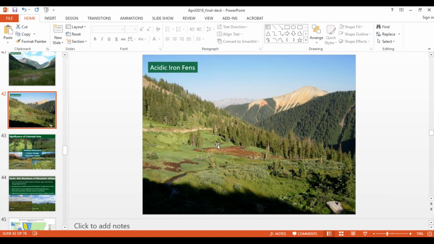And then South Park is also very interesting because of both the story of the extreme rich fens and also the changes in irrigation practices that have really impacted and dried some wetlands in that valley. So I think South Park is a particularly special part of Colorado as well.